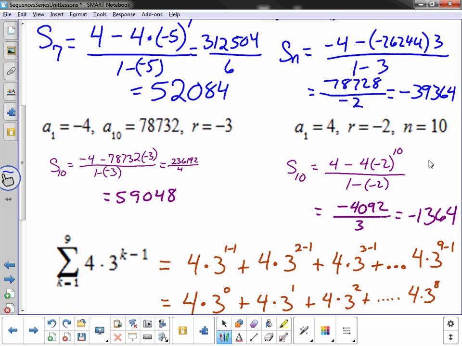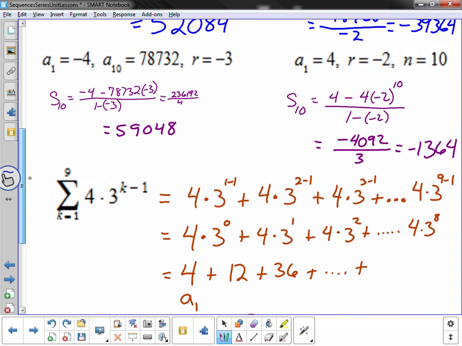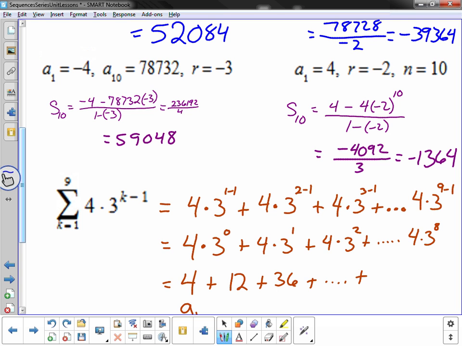Again, remember the big sigma notation, that thing just means sum of. So I'm just going to take the 1 and put it in for the k, and the 2 for the k, and the 3 for the k, all the way up until I get done doing the 9th for the k. So I really have 4 times 3 to the 0 and 4 times 3 to the 1 and on and on all the way up, which really means I have 4 plus 12 plus 36 and all the way up to whatever that last number is. I didn't want to figure it out.